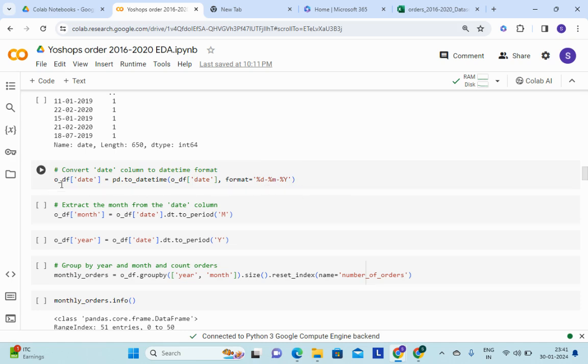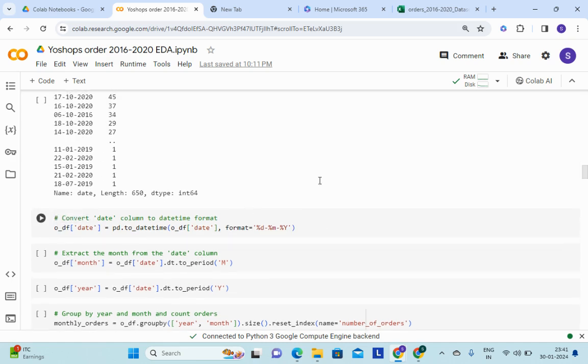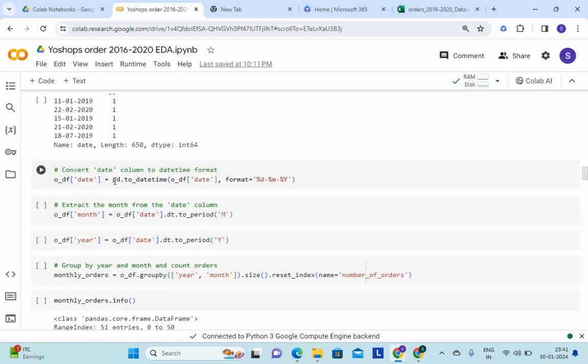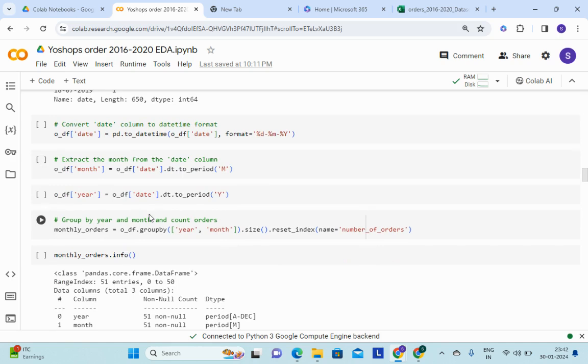I converted this date column into the date format using this function, and then extracted the month from that date column. This to_period M function will extract the month from that date. Similarly, I have used the Y function to extract the year from the date column after converting it into date and time format.